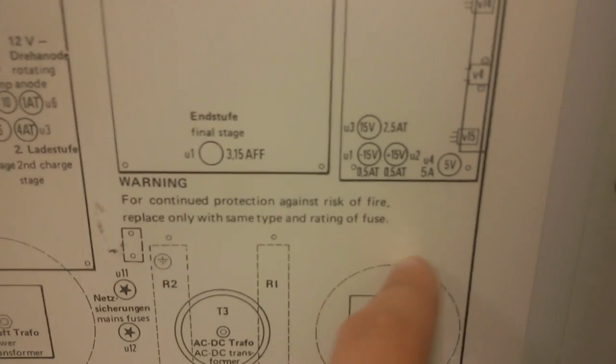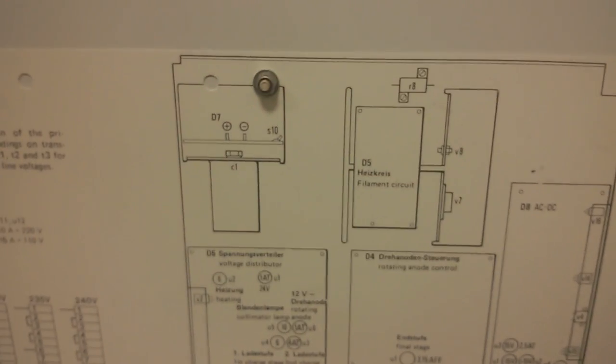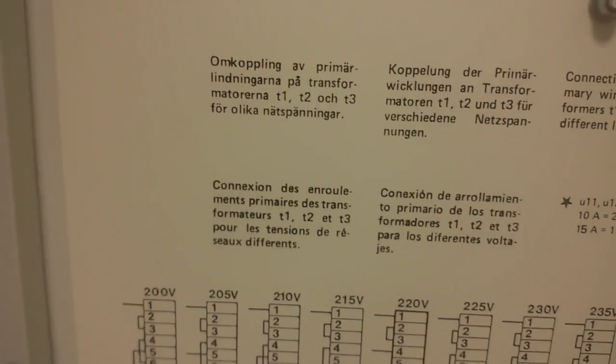So let's take these things apart. And I think they get the side off first, or the top. There are actually two more transformers that we can't see here. That's the only one we can see. There's another transformer back here. You can see the little screw tap on it. A bolt, nut. And here's another transformer. It's back here. And there's a nut for it, the bolt going through. And here you can see how they look. That's a middle transformer that we can see. It's slightly bigger. And that's much bigger. And it's made in Sweden. Nice.